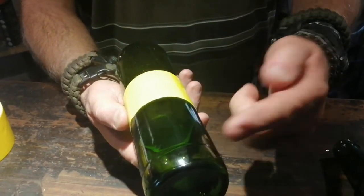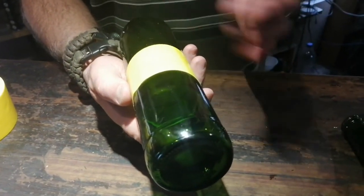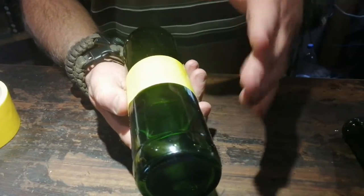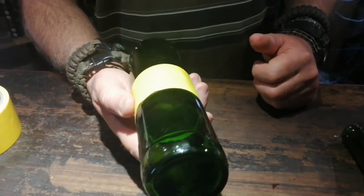This thing is going to be there for the lifetime of that wall. And so you put your cement up to there, bottle next to it, cement in between all the way around, and you build up your wall. You guys will see that in the other videos.